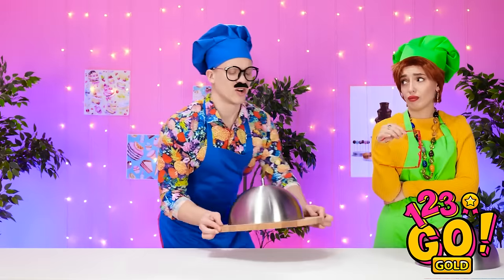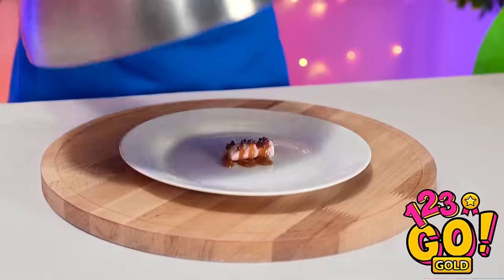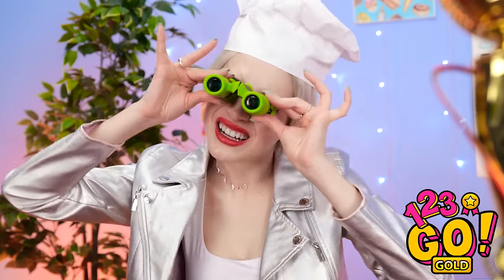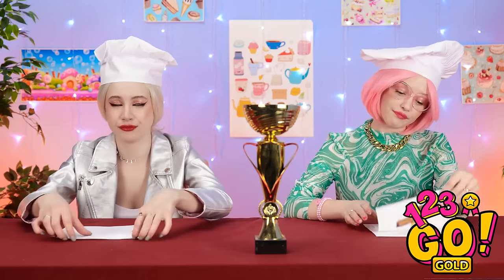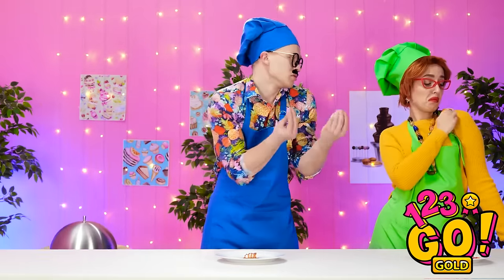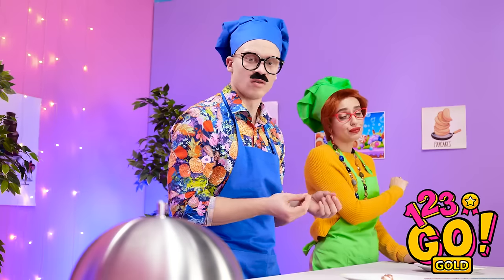Alright, next contestant, please. Hello, hello. Here I come with my dish. Nice to meet you. Well, I started my cooking journey in my youth. Oh right, my dish, of course. Here it is. I have a marshmallow mint with a caramel reduction sauce. What? I can barely even see that from here. It's so small! Oh, he's still talking about it too. Exhausting. What? How could those be my scores? Ugh. This is really turning into a disappointing contest. Don't worry, I'm fine everyone. But maybe you just didn't understand my dish.